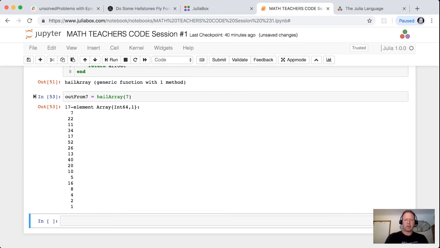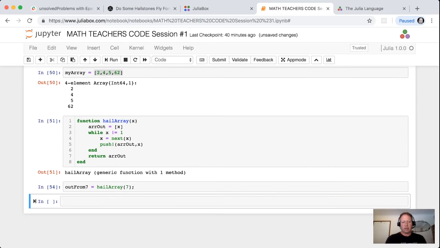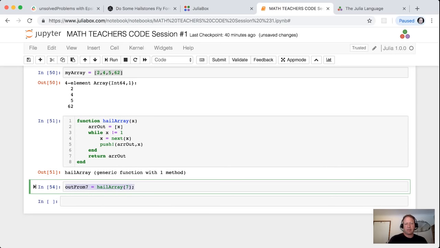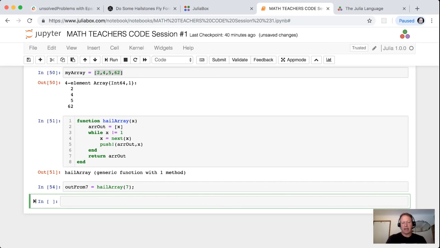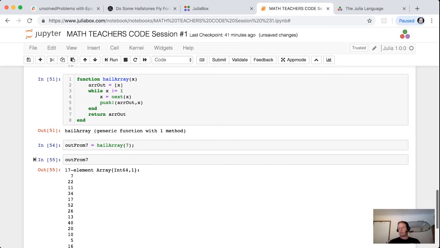If I put a semicolon at the end of the line, that suppresses the output. So out from 7 equals hail array 7. I now have an array in the system called out from 7. It's very different than just printing it, because now we can do something with this array.